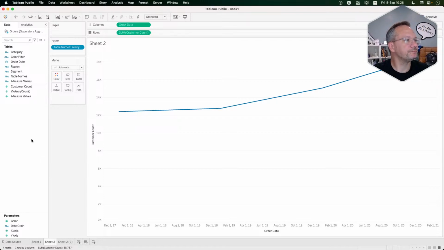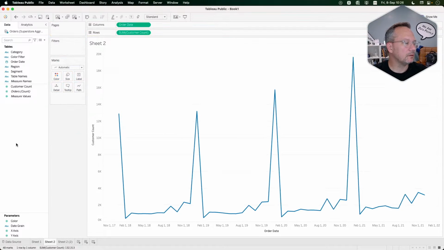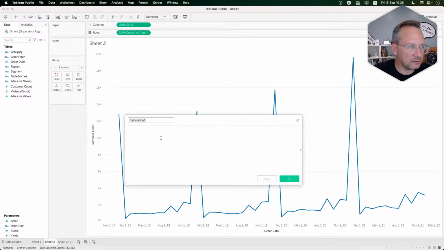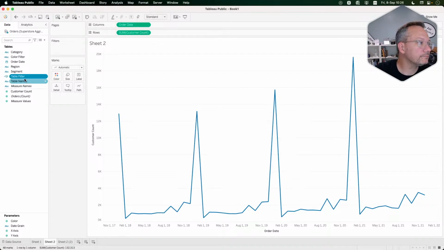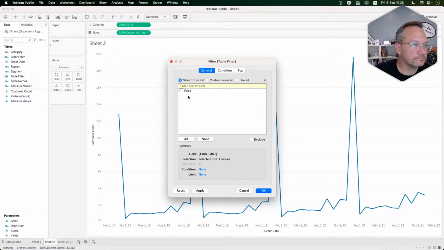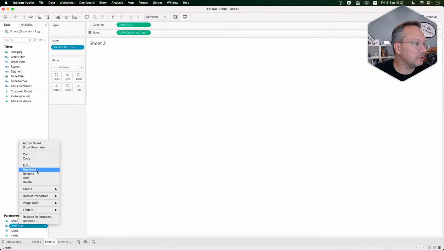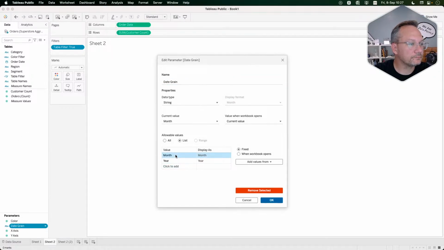So that's the other thing. I've got to do date grain equals table name. Table filter. That's going to look not great for a minute because I need to edit the value, because that's what Tableau sees.